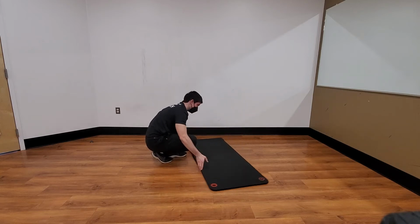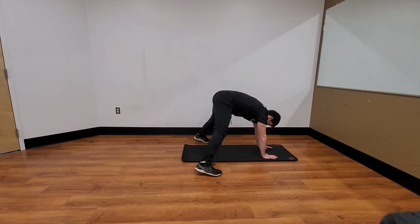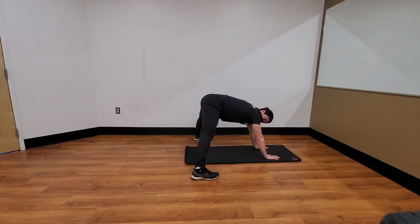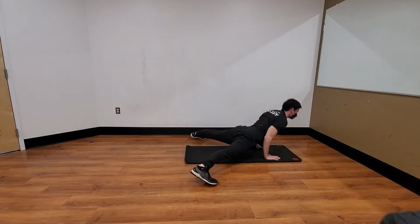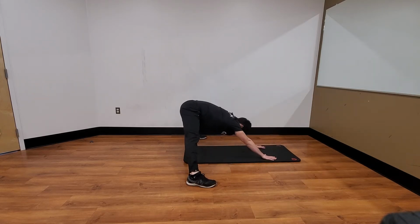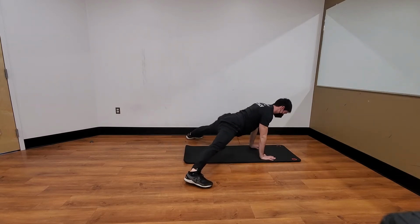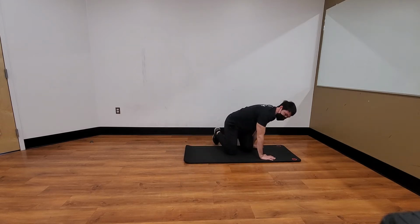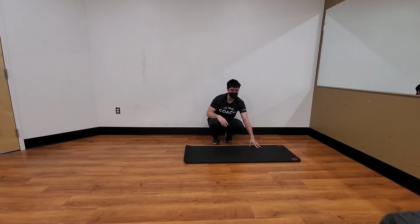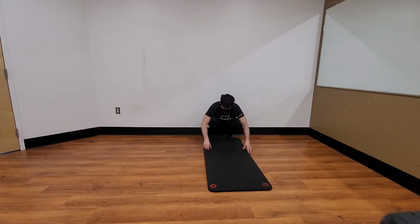I'll give you guys a view from the side on this one as well. So, I'm in my push-up position. I'm gonna come down low, push up, bring my hips back. Come down low, push up, bring my hips back. That's exercise number three, our judo push-up. I'm gonna turn things around.